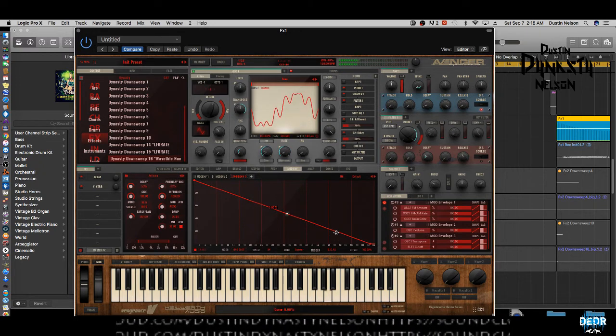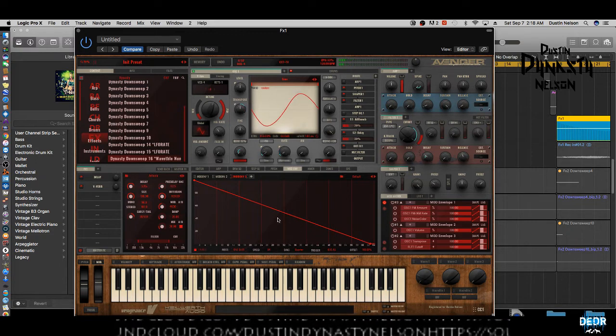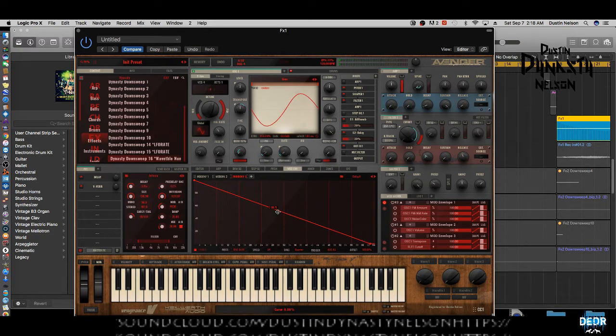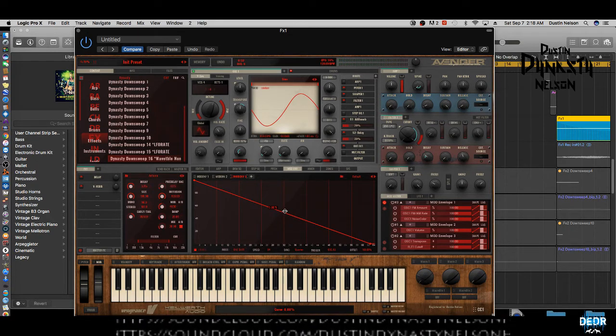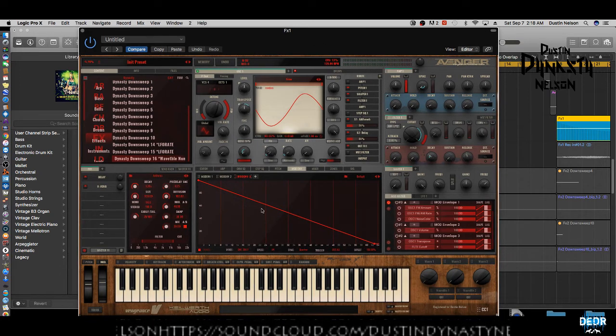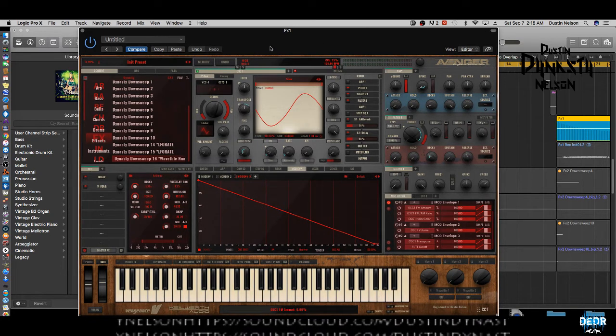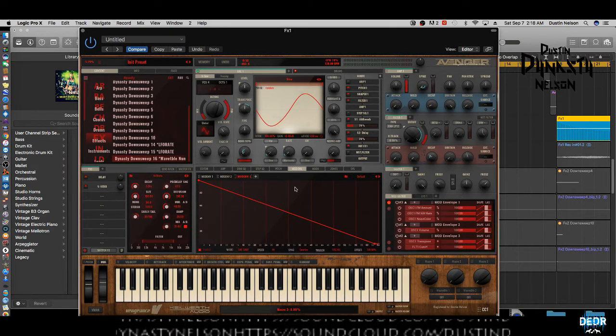It's not going to be exactly like how I had it before, and that's the thing: I don't want you guys to make everything exactly like how I did it. I want you to sound like you. I'm trying to give you the tools you need to find who you are and make your own music, but this is going to be the shell of how to make your own stuff.